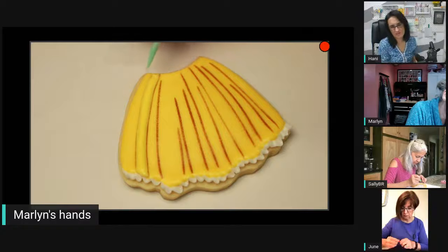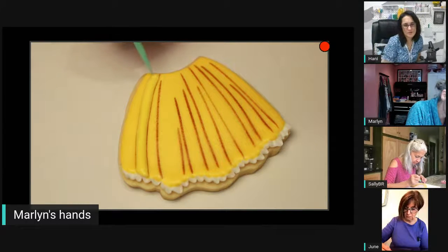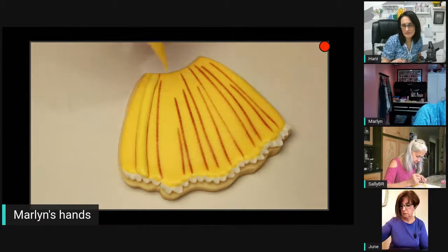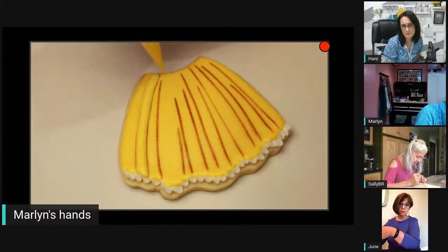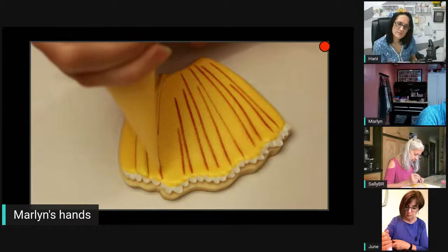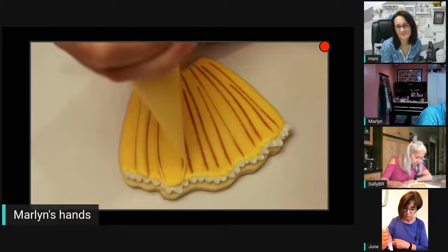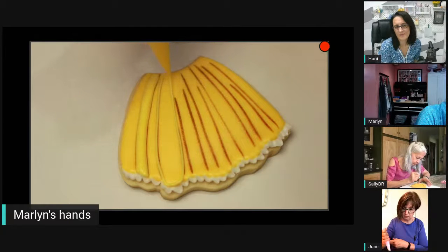Sometimes, yes, that can happen. I also find that if you want to really smooth the icing and you go too deep, you disturb that support line, so it doesn't always work. So here I'm taking it all the way to the edge where that little ruffle was, that brush embroidery, and I'm piping and just filling in.